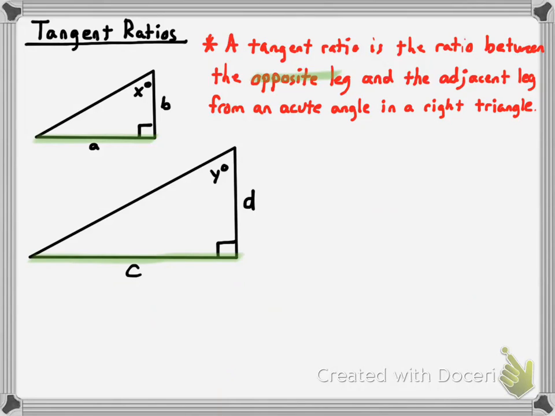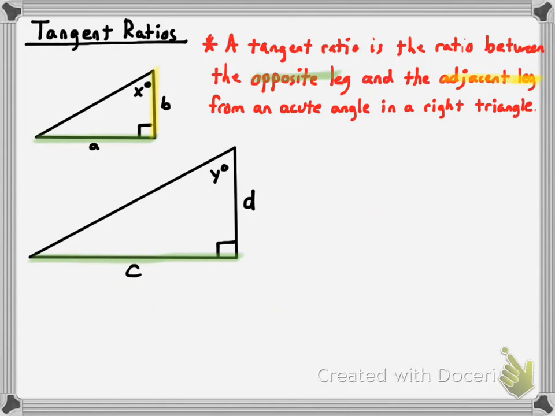And then the adjacent leg. Now the word adjacent means next to. And so whenever we're trying to figure out which side of the triangle is the adjacent leg to an acute angle, we're looking for the side of the triangle that's right next to it. But more specifically, we're looking for the leg, not the hypotenuse, but the leg of the right triangle that's just next to it. Now you can see that there are two sides of the triangle that touch this angle, and an adjacent leg always touches the angle. But this is the hypotenuse, this is a leg, so that means here is an adjacent leg.